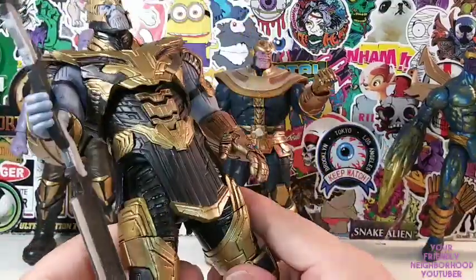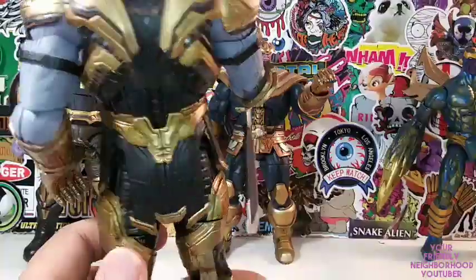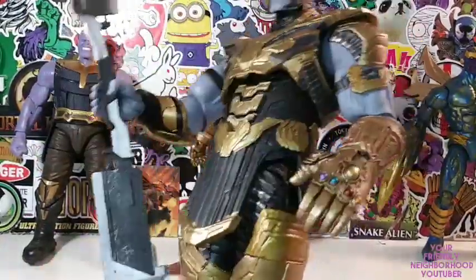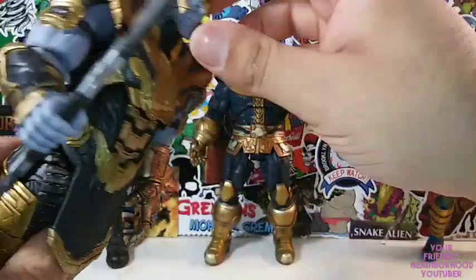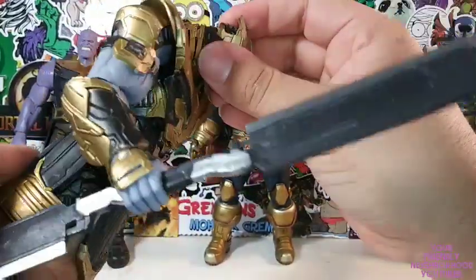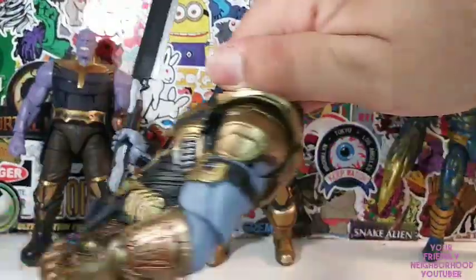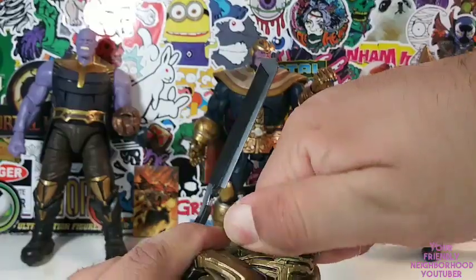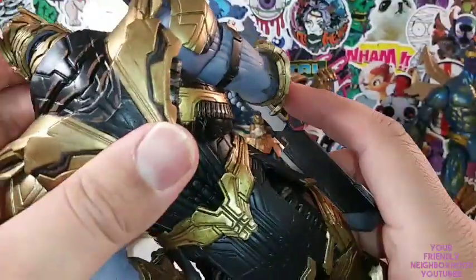And then, if you guys are going to ask me about head swappage, I don't want to do any head swappage. I don't want to take this guy's head off and replace it with that one, even though I'm tempted to. I don't know if this head can pop off, guys, but I feel like it can. What do you think? Shall I take a chance? I feel like if I pop this head off, it's not going to go back on.